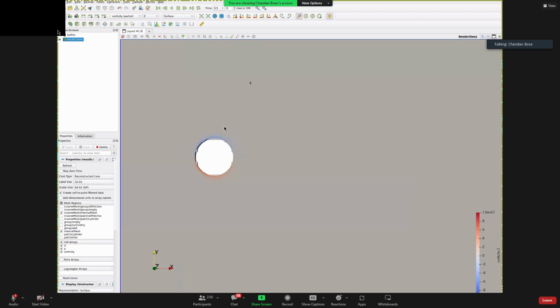And then you can see how the, okay, it's not very much visible. I have to change the scale again. I make it -3 to 3. Okay, it's still not very much visible. So -1 to 1. It depends on what is the value of vorticity you have got, right? Now it's visible better. And then if we play the simulation, you can see the vorticity that gets set behind a cylinder.